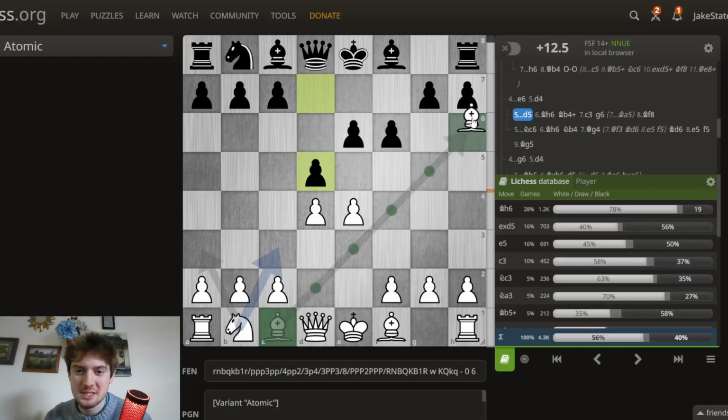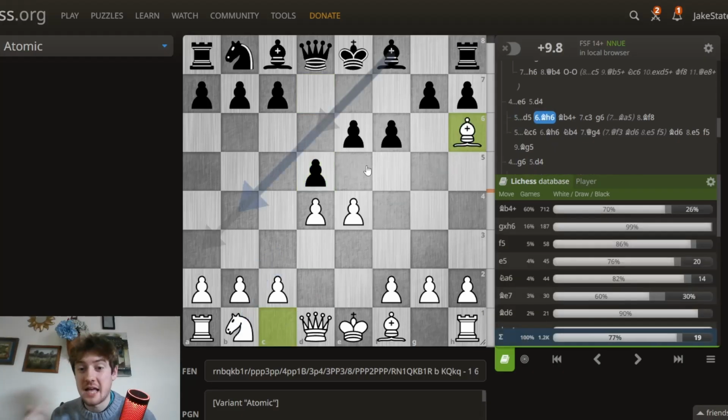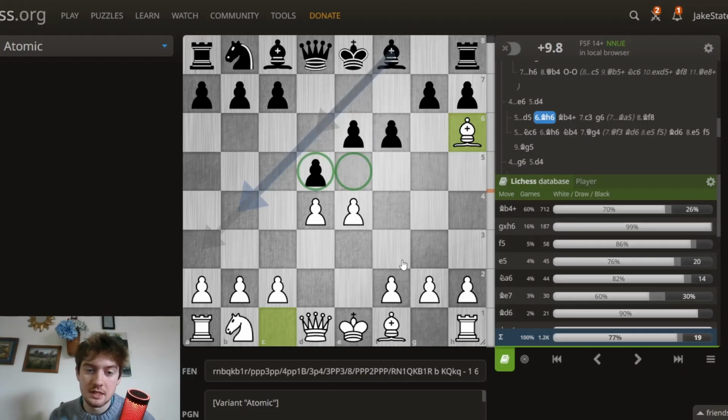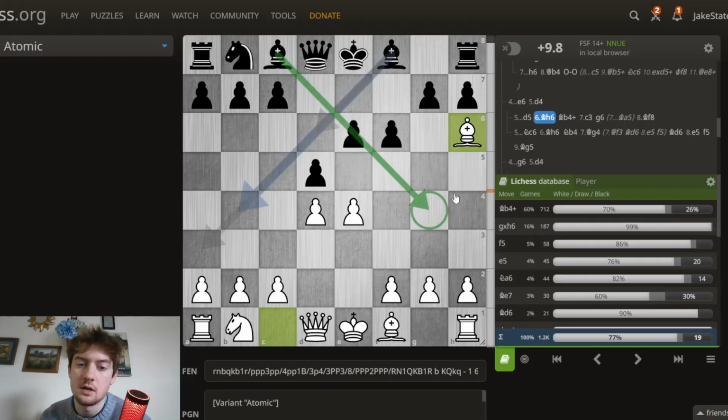Once again, you guessed it, we are going to play bishop h6, but it's actually a whole lot stronger now because they played e6 and d5 instead of d5 and e5. Well, this bishop actually can't come out to g4. So the one resource that we saw to stop this in the last line just doesn't work anymore here.